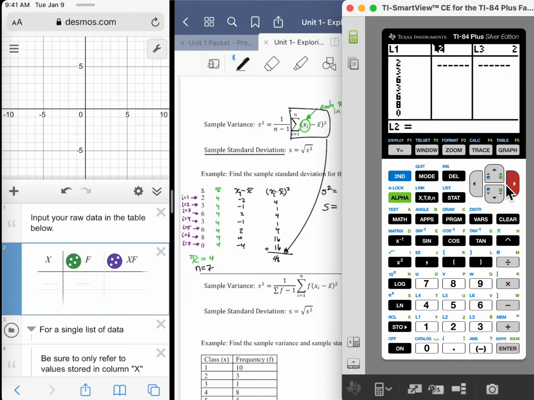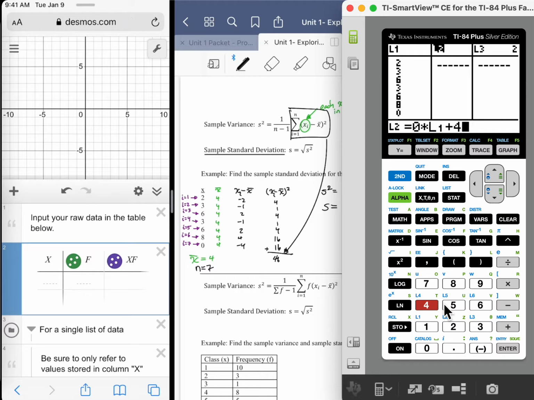So what I'll do is I'll just write an equation here to give a result of 4 into the L2 column. So I need it to correspond with every single entry in L1. So what I'll do right on L2 is I'll hit enter. I'm going to type in 0 times L1. That guarantees that whatever comes next is going to correspond with an entry in L1, and the result will be put in L2. So all I would just type in here is plus 4.